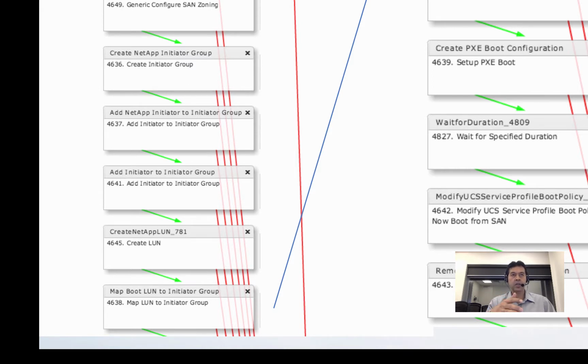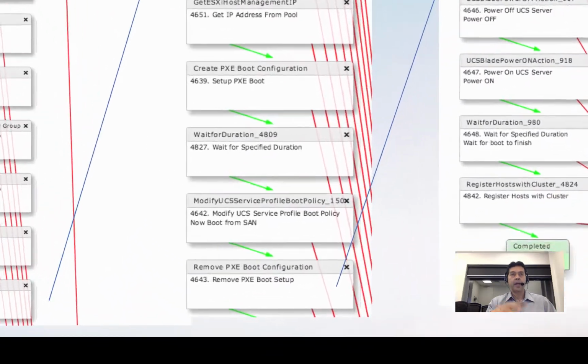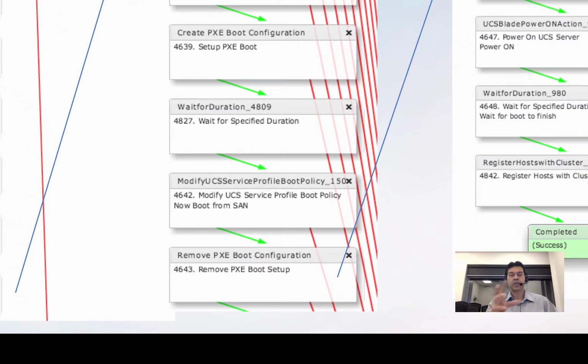The initiator you got from the service profile is added to the iGroup, and there are 2 paths, so two of them. Create the LUN and then map the LUN to the initiator group. These are all storage tasks, very familiar to the storage people. You have to provide the LUN to the iGroup so that the server can access it. Once this is done, storage is ready.